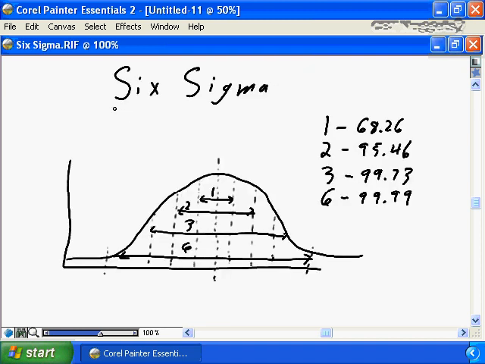Probably the most common quality control process discussed today is Six Sigma. Sigma is a Greek term for standard deviation. Six Sigma and the measurement of quality related to Six Sigma is all based on a traditional bell curve. So if you assume all errors, all defects caught on your project are within a standard bell curve, most of the problems occur near the midpoint of the bell curve, and as we go farther out on the bell curve, the number of errors get fewer and farther between. And sigma is the Greek term for standard deviation.